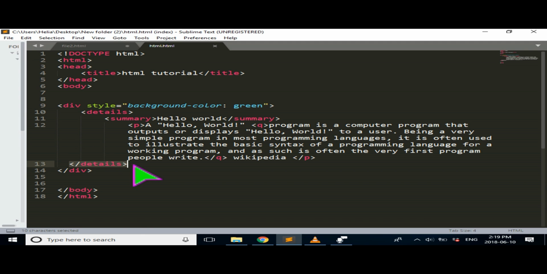We opened and closed a details tag, and then we wrote a summary of what we want to show on the screen, and then after your summary you will just write a paragraph, and that paragraph is the explanation of your summary, and the user can choose if they want to see it or not. Another thing that I just added to this is the div tag, which I wanted to show you what div does. So that means it will take this division and whatever is inside of it and it will turn it green.